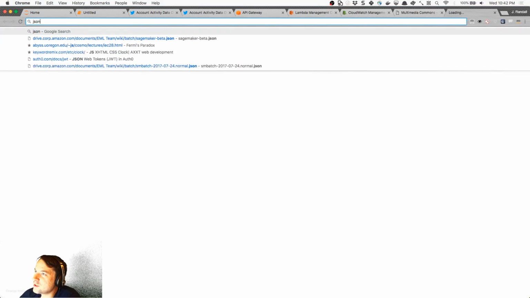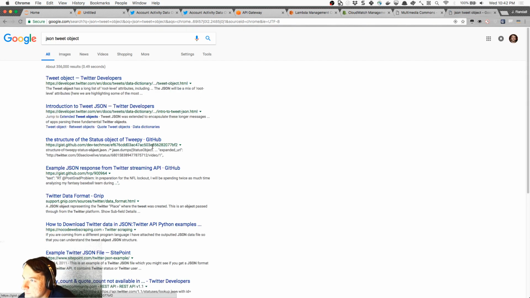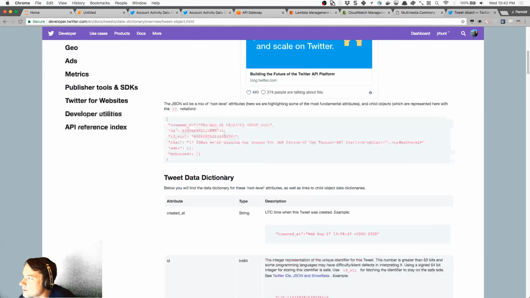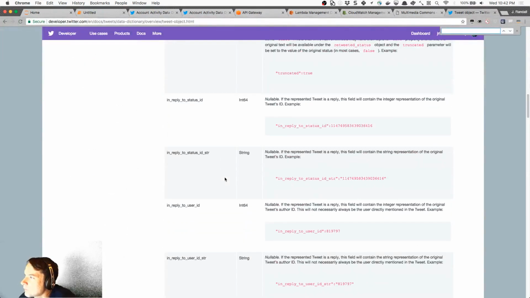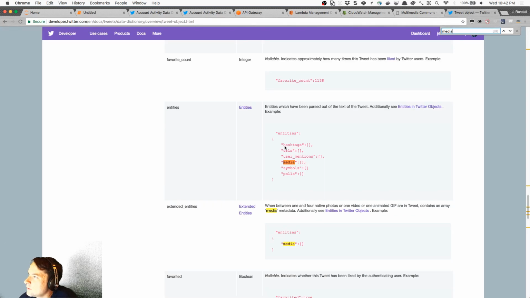So what we need is the JSON tweet object example. Hopefully this will give us some idea of what this looks like. Media is going to be one of the things we're looking at. So is it going to be in entities? It'll be in entities.